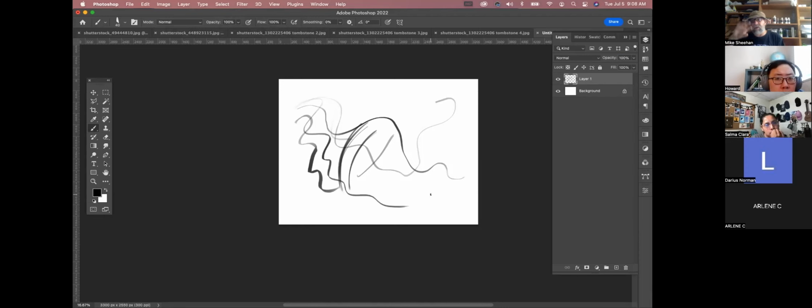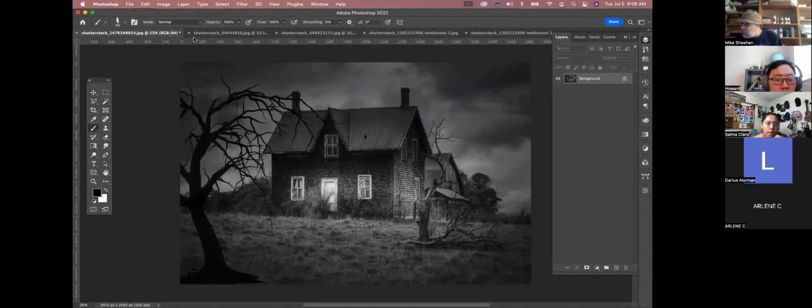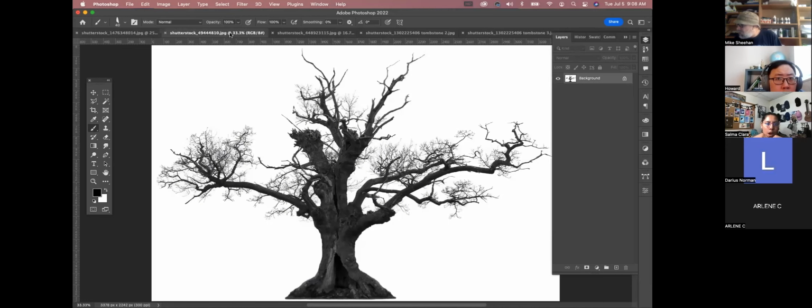Okay. Let's go back to this. Let's get rid of that. And let's go here. I want to take this one now. I'm just going to go Command A and get rid of this thing again. And then go Edit, Define Brush Preset, Tree 2.